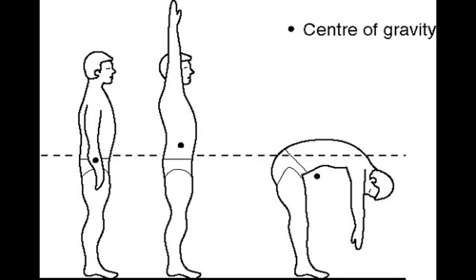So, what happens when we walk? When we walk, the arms are swinging, the legs are also swinging to and fro. The legs are going anterior posterior, the arms are going anterior posterior. So due to this, our COG keeps on shifting up and down. When the arms go in front, the COG shifts up. When the arm comes down, COG comes down. When the legs shift anteriorly, COG shifts anteriorly and up. When the legs come back, COG also goes back. So all these kinds of displacements in which the COG is going up and down due to arm and leg movements during gait cycle is called vertical displacement.